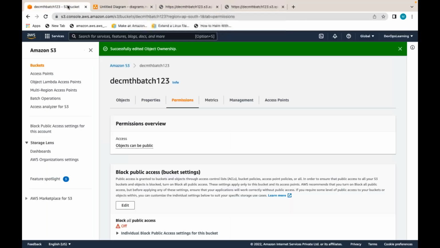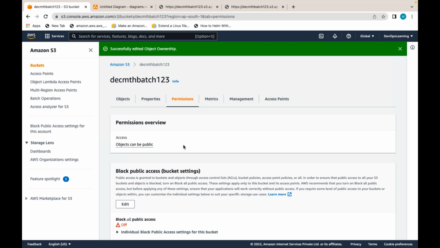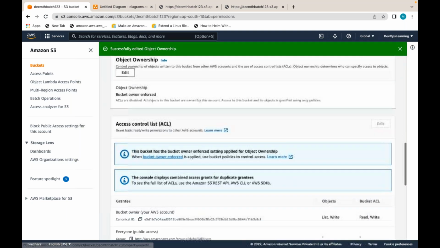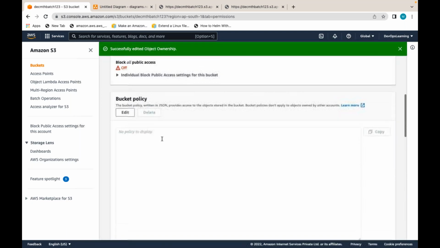Now, there is one more concept here, bucket policies. Using a bucket policy, can I grant permissions? I mean to say, can I make those objects public again using bucket policies? Yes. It is in JSON format, guys. These bucket policies will be in the form of JSON. Now, let me show you. As of now, do I have any bucket policy?